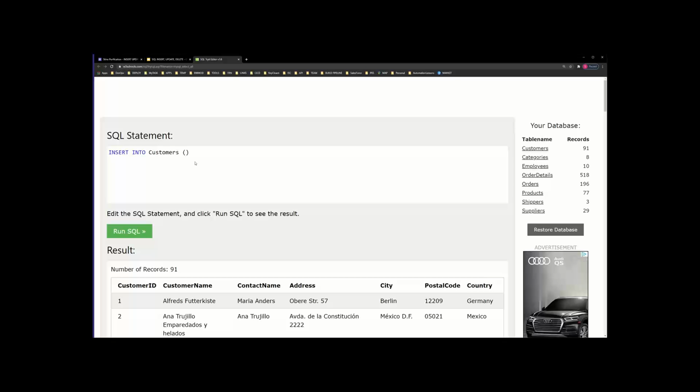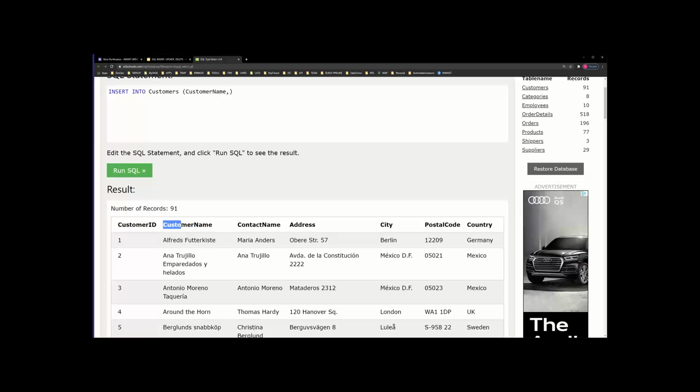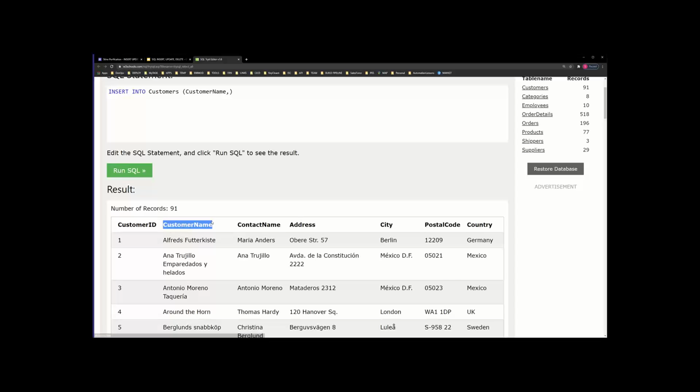So let's spell it out the same way. Customer name, comma. Do I need quotation marks, single quotes around these column names? I don't know. Do you? Take a guess. Educated guess. I think yes. Actually, not necessary, because these are not real values.